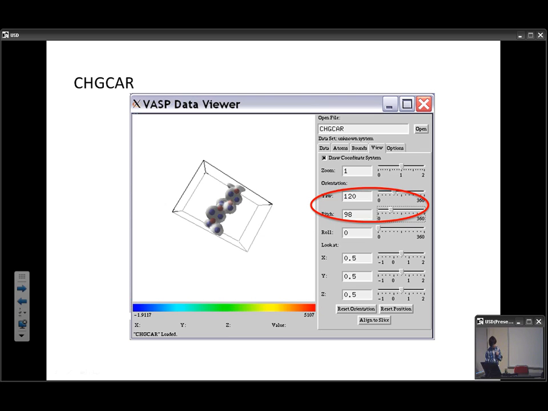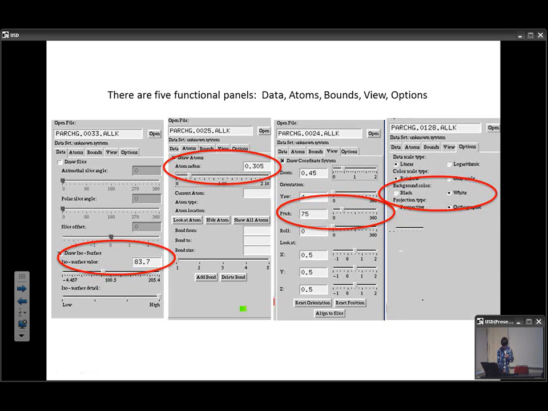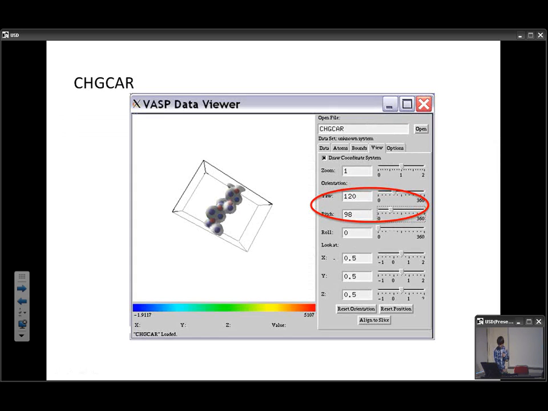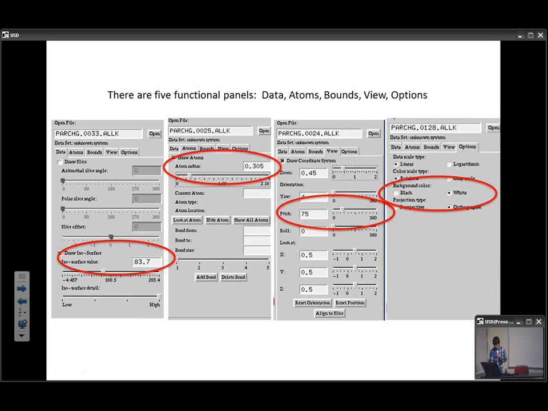One thing I have to mention here is when you first open this file, you don't see all these orbitals. You just see the atoms in blue or red color. I'll mention how to get them later, sorry. On the right side there is an operation system which has 5 functional panels, including data, atoms, bonds, views, and options.